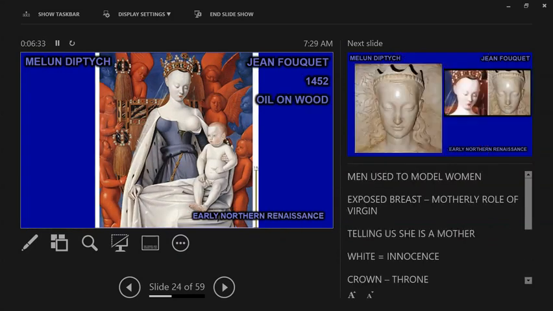Now, I want to talk about her. She's very odd looking. She has weird anatomy, not only the skin tone, but the anatomy. Her head is oddly shaped. Her forehead is giant. And the location of her breasts are very odd and spherical. It doesn't look natural. Anyways, the exposed breast is a symbol of motherhood because that's how mothers feed their young babies.